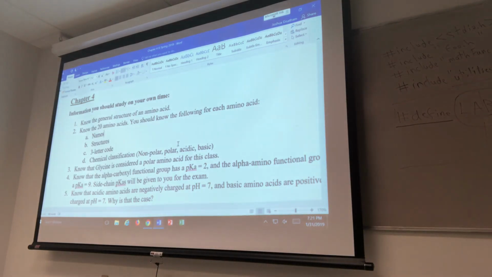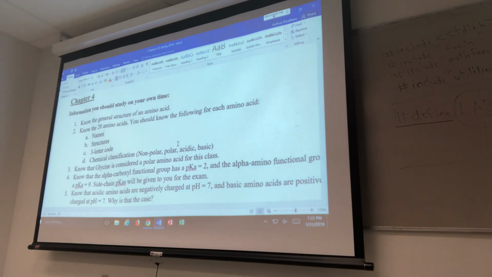Yes? I see that different everywhere. The glycine part, yep, and it's because there is debate over that. For this class, you consider glycine polar, and technically the reason why is because I believe general chemists and organic chemists call it polar, and biologists call it nonpolar. Is it the other way around? I can't remember. But for this class, you consider glycine polar. If you're taking the MCAT, you believe whatever the MCAT wants you to believe. Nonpolar, sure. It might be nonpolar right now. I don't know. You'd have to go look at some study guide for that.